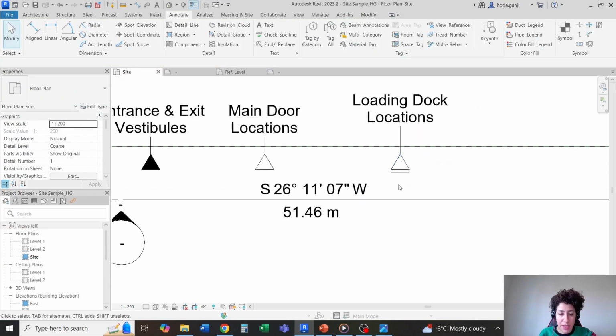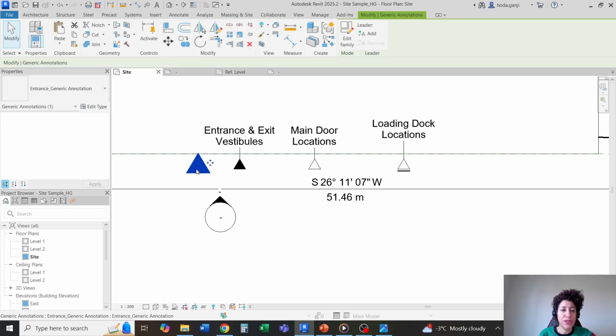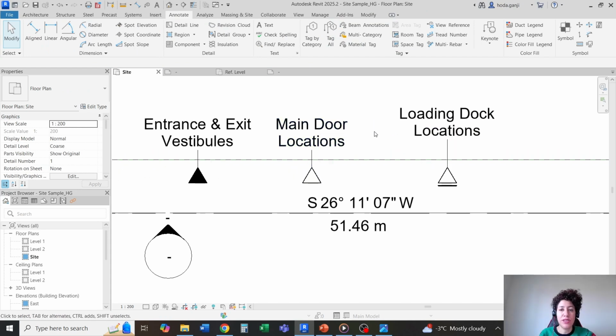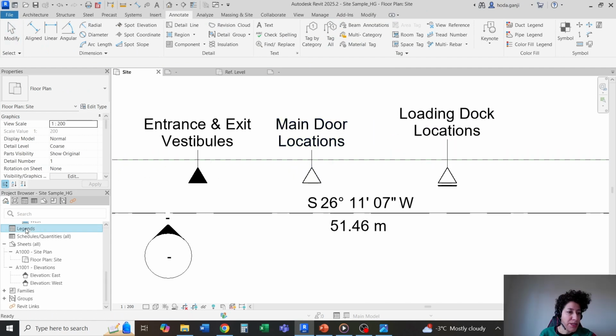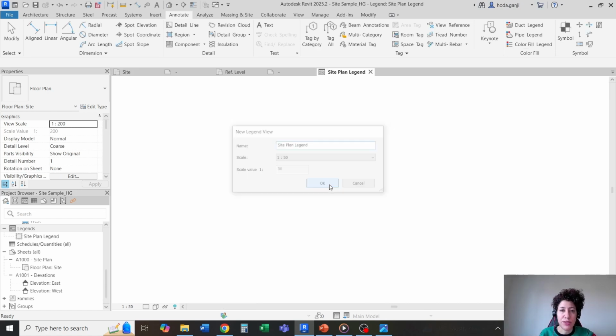Okay. Now, one last thing is that no matter which of the two methods you want to go with, the annotation or the detail line, eventually you're going to need a legend. I want to right click on the legend, go with new legend. Let's say I'm going to call it site plan legend. I'll hit OK.